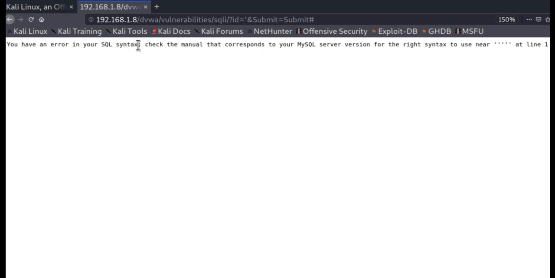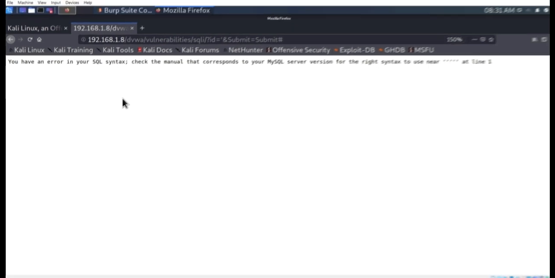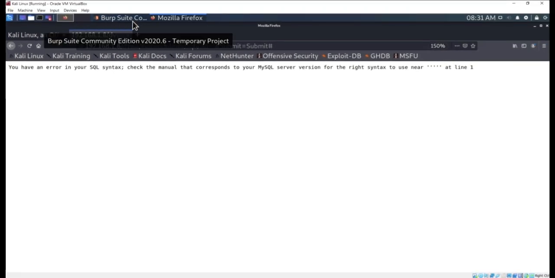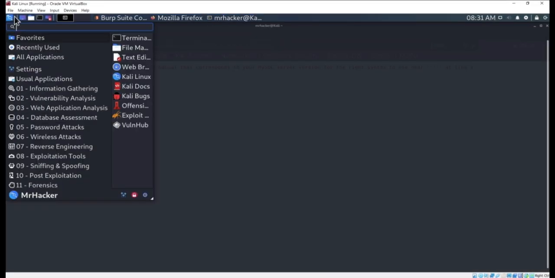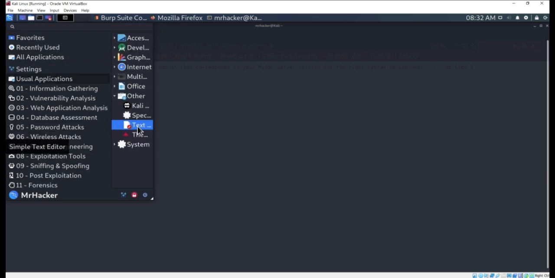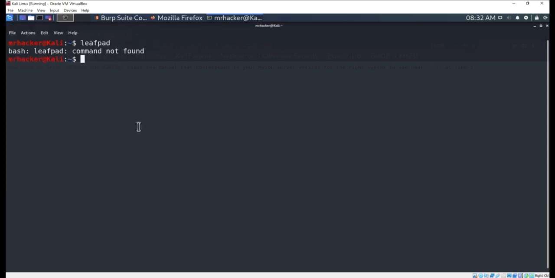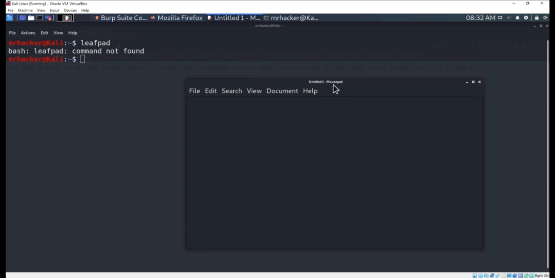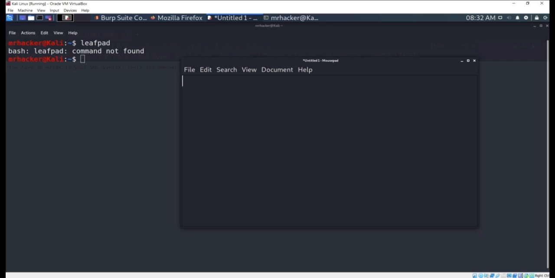So for now we know that there is an SQL error because we got an SQL error syntax, but before we continue, let's first explain why this gives an error. Why does using a single quote give us an error? Well, let me show you like this. If I open the terminal, let's just go and find a program that will allow us to write text. And here we got a text editor under the usual applications. I'm going to open that and enlarge it just so we can type something right here. Now that we open this, let's explain why an apostrophe gives an error in SQL syntax.